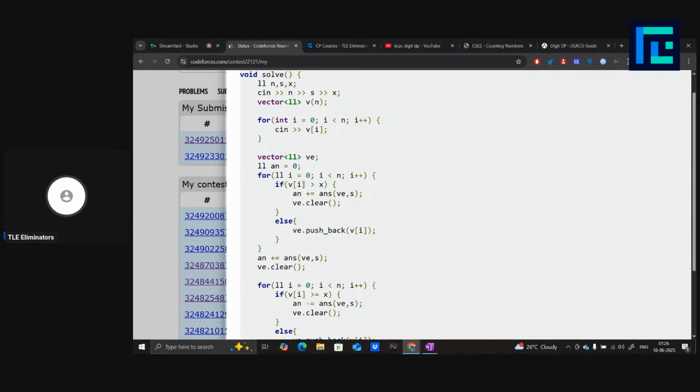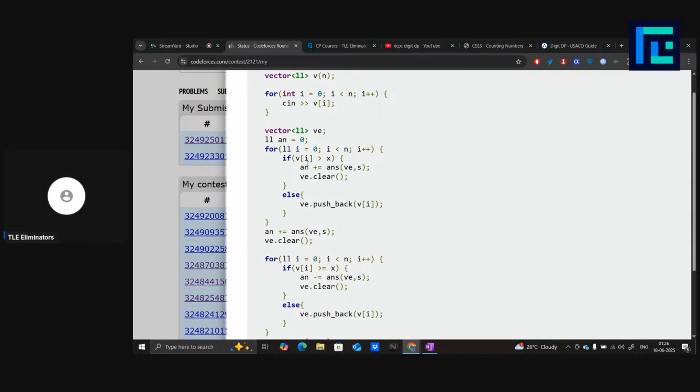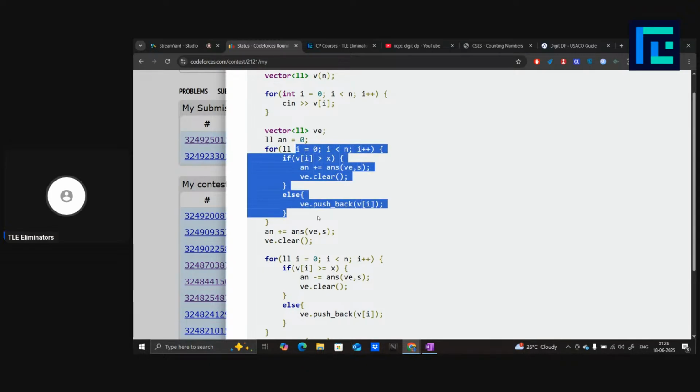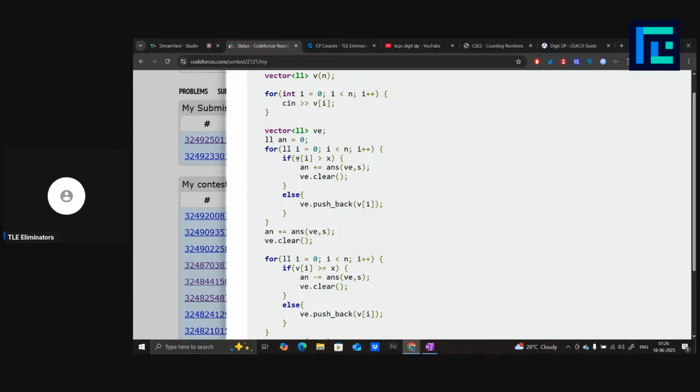What I'm doing is iterating over this entire array. Now, if v[i] is greater than x, that means in this loop I'm calculating less than or equal to x. So if v[i] is greater than x, then I'll break it here. I'll add the answer of this vector currently to my ans variable, and then I'll clear the vector. Otherwise, I'll push back v[i] into my vector.